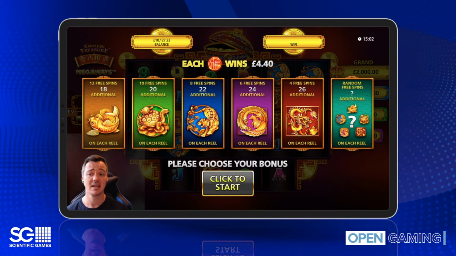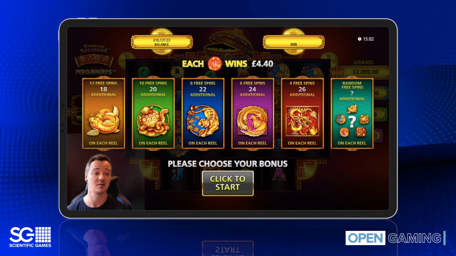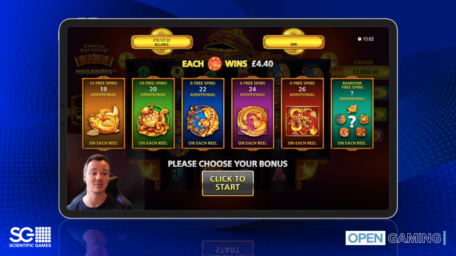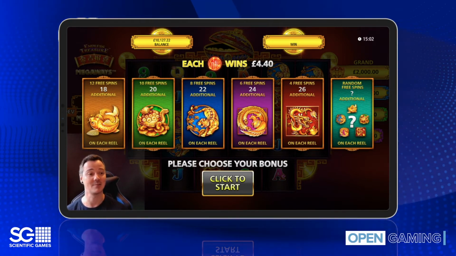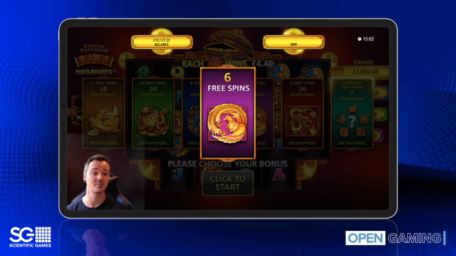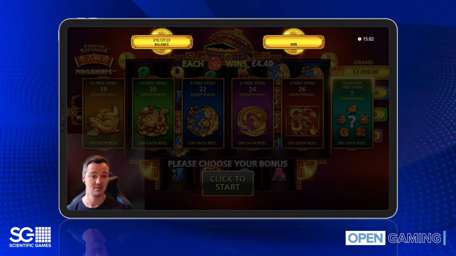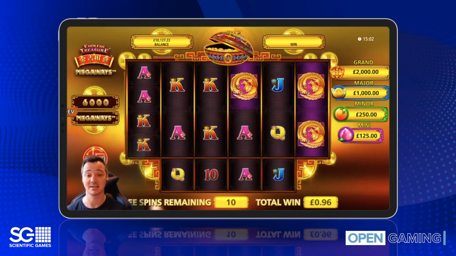So what we have here is a choose-your-own-volatility bonus picker. You can have 12 free spins with 18 additional golden carp, or you can go for the more volatile one of four free spins, but with the highest paying dragon symbol on the reels. Or if, like me, you really like to gamble, you'll do the random free spin option. This will give you a random number of free spins and then a random increased symbol. So really you're hoping for the 12 free spins and then the dragon. So we got something better than we expected.